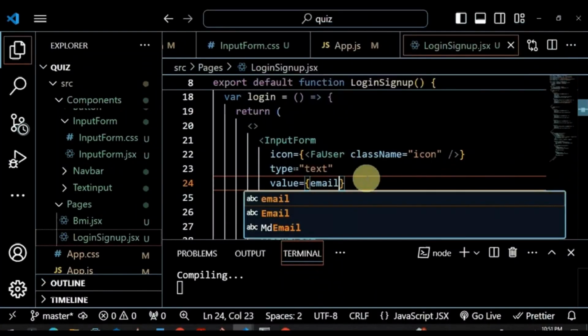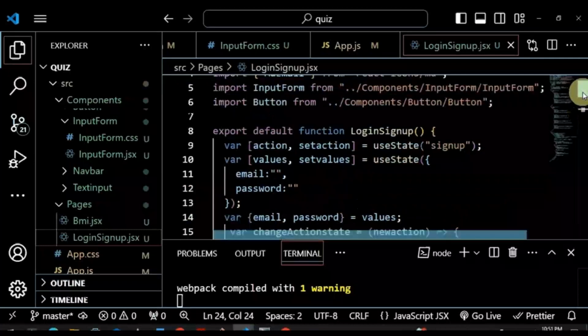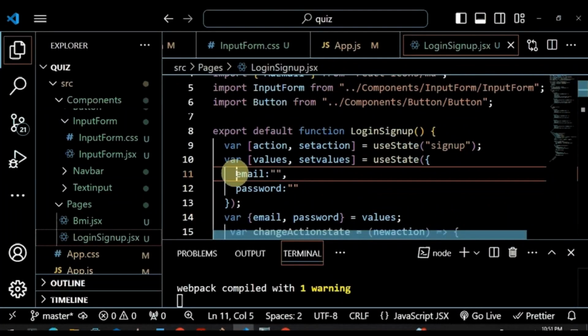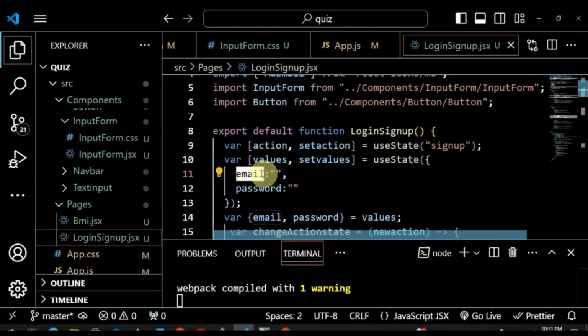And don't forget, this email came from these states. So whatever is the value of this state is what will be passed into the child component, which is input form, right? So initially our form will be empty.